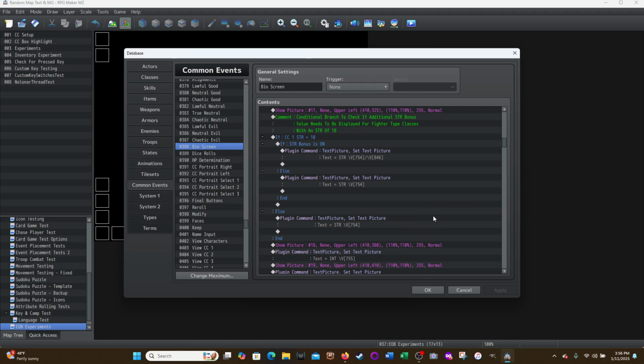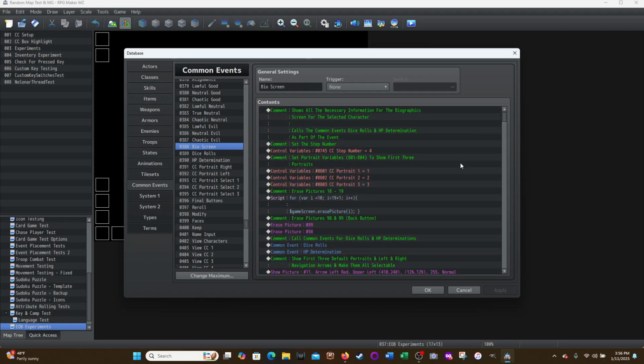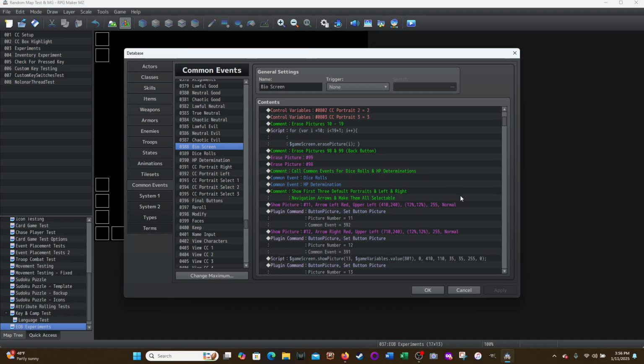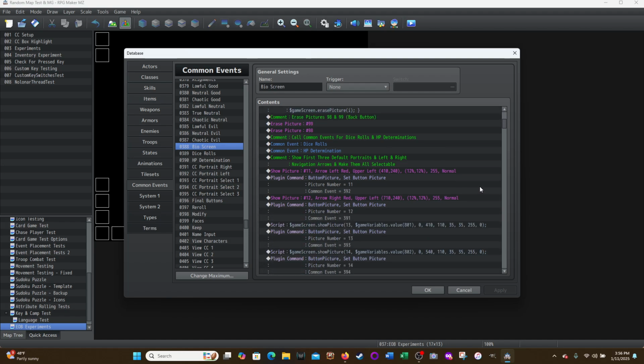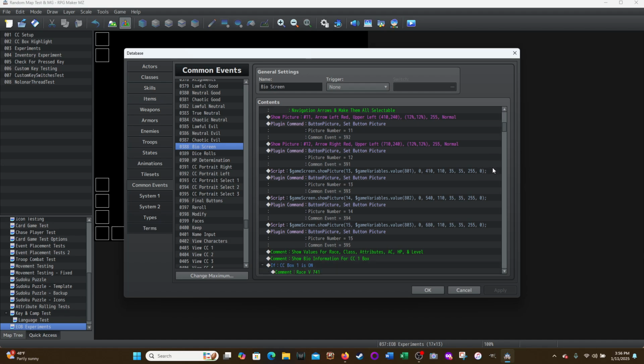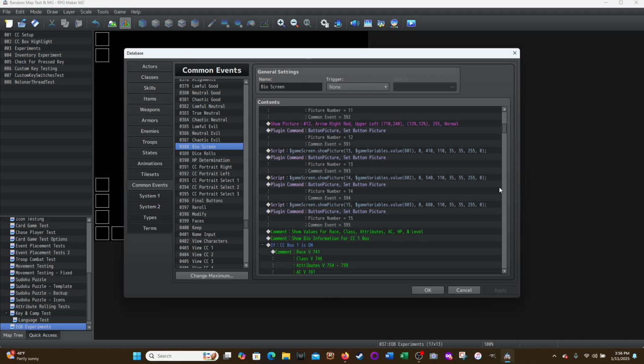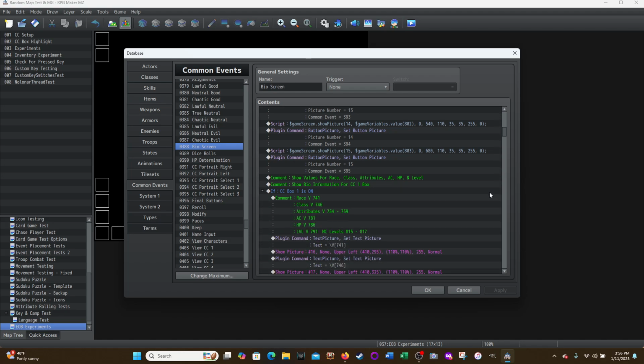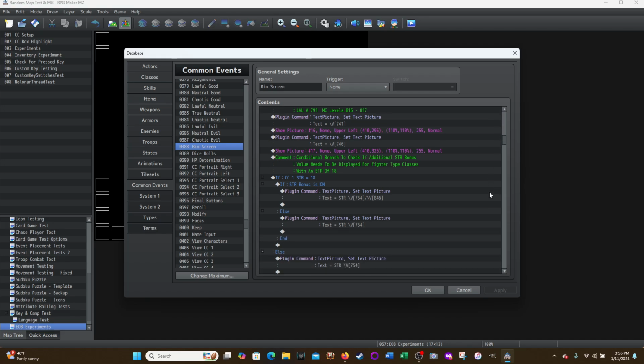All right, well, hopefully that wasn't too confusing. This isn't terribly complicated, but you do have to be very careful when you're copy and pasting things to make sure you're actually using the right variables for the right character selection, right, that you're doing. So CC box 1, CC box 2, CC box 3, and CC box 4.